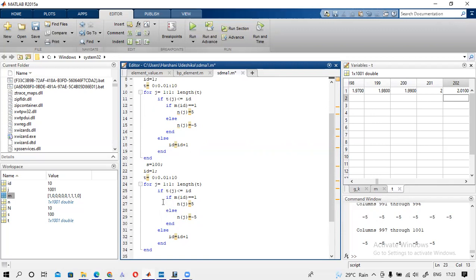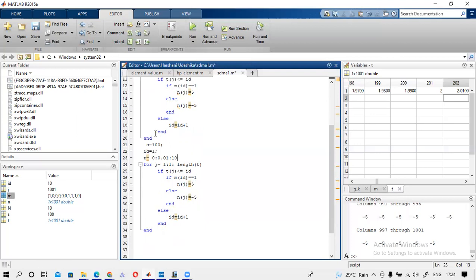And you can see that in both cases the t value will be the same, so you can use the same t. If your t values here and t values here are different, you have to use another variable, two variables, otherwise it will crash. But here the t values are in the same range, so we can use the same variable.